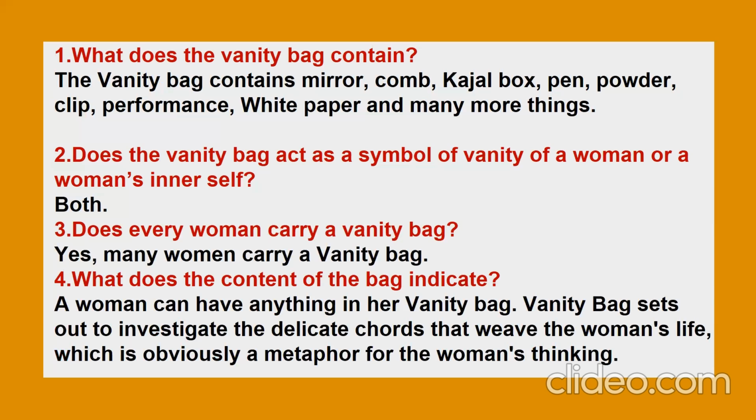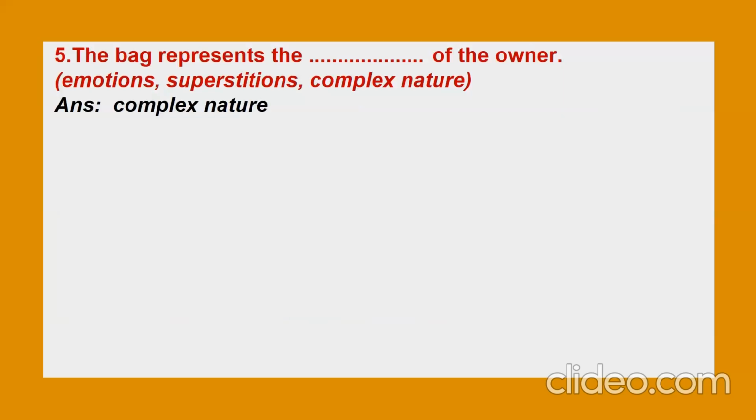What does the content of the bag indicate? A woman can have anything in a vanity bag. The vanity bag sets out to investigate the delicate cords that weave the woman's life, which is obviously a metaphor for the woman's thinking. Then, question number 5. The bag represents the complex nature of the woman. That's the answer.